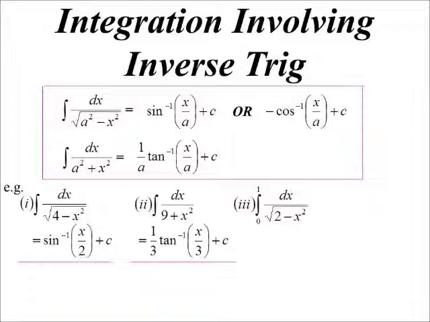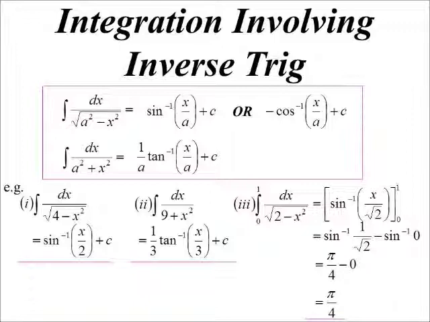Here's a definite one. a in this case is the square root of 2. So subbing in, we get inverse sine of 1/√2 minus inverse sine of 0. I guess that's why we, a couple of lessons ago, did all that work on how to manipulate these inverse sine functions. We want exact values. So it would be π/4 minus 0, which is π/4.